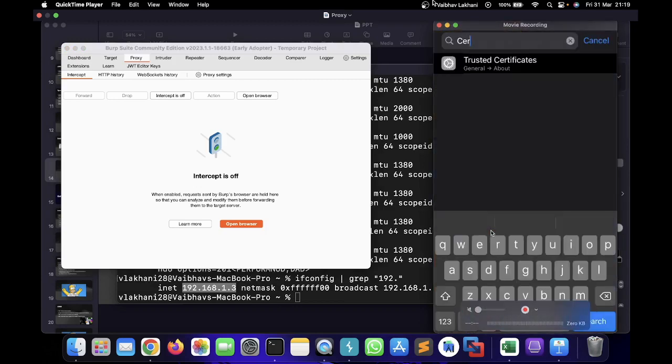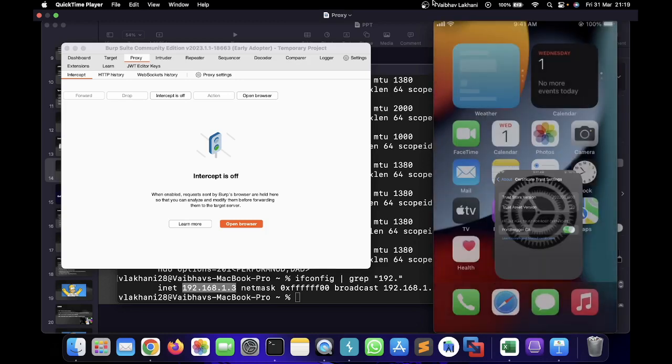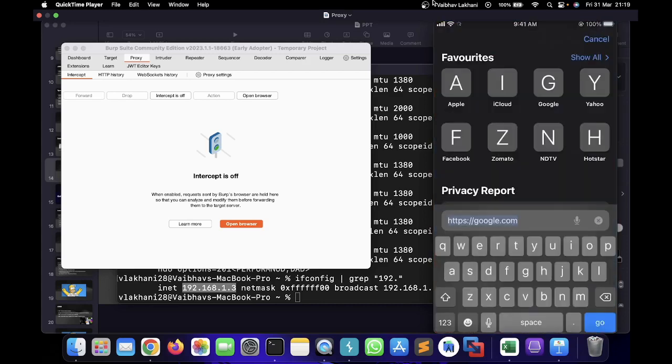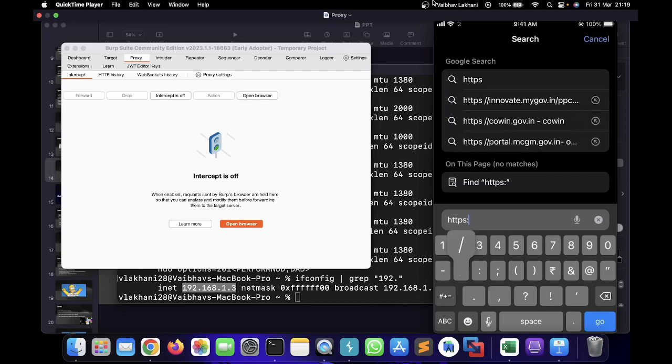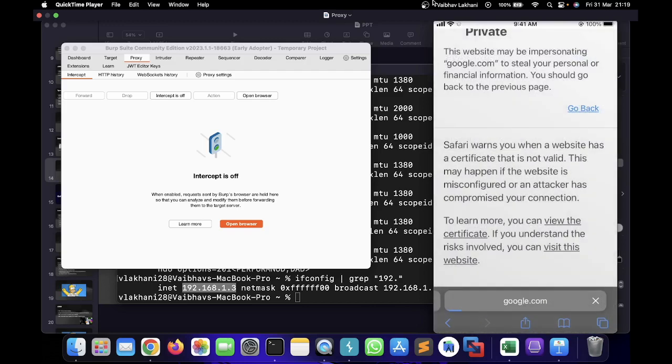You can go inside certificate trust settings, and you have to turn on PortSwigger CA. You can see that it's enable full trust for root certificates. You have to turn this on, and once you turn this on, I'm sorry, my screen got frozen. Yeah, perfect. If you turn this on, and now if you visit https google.com, google.com is going to load successfully for you.